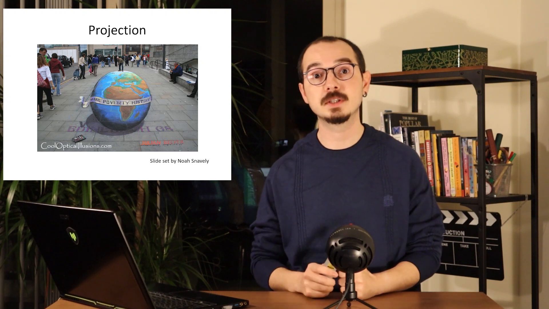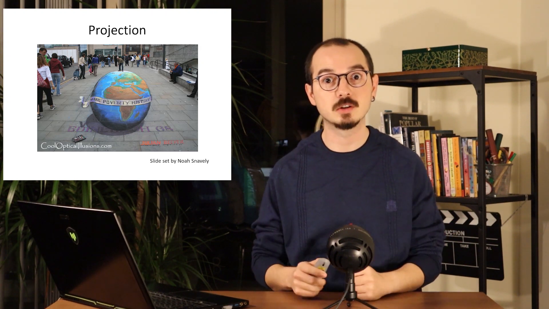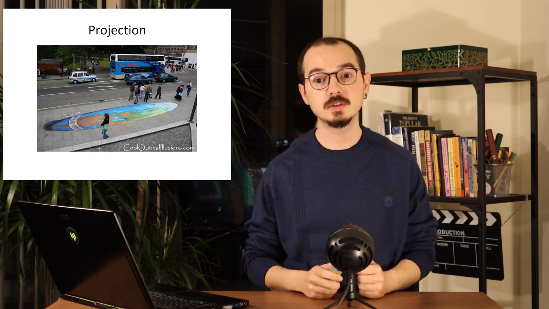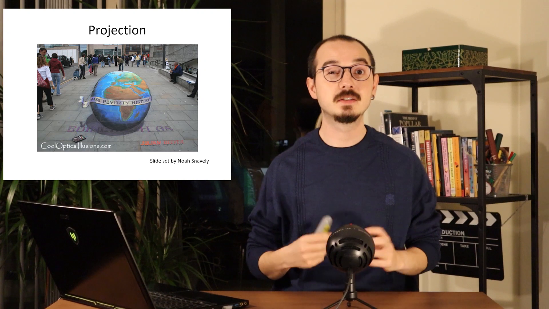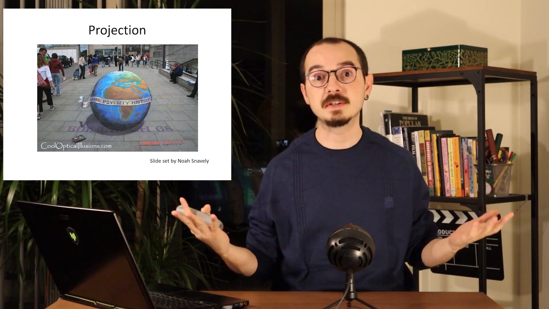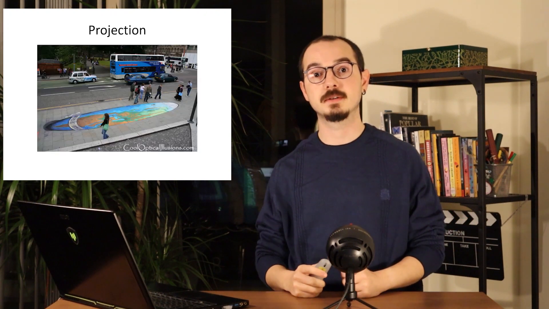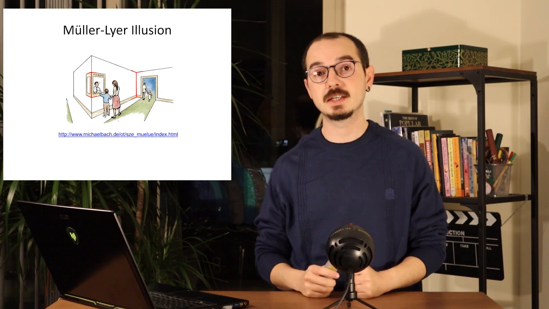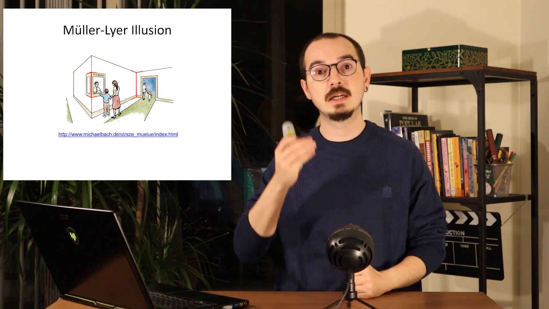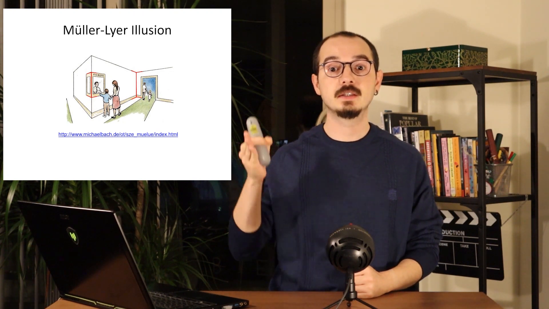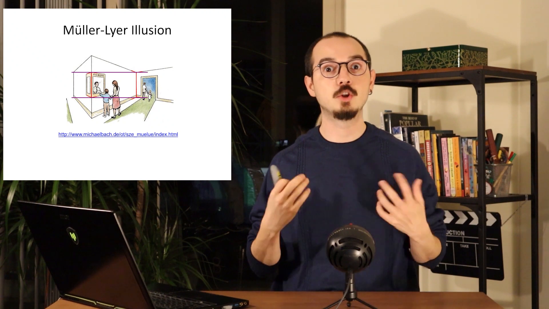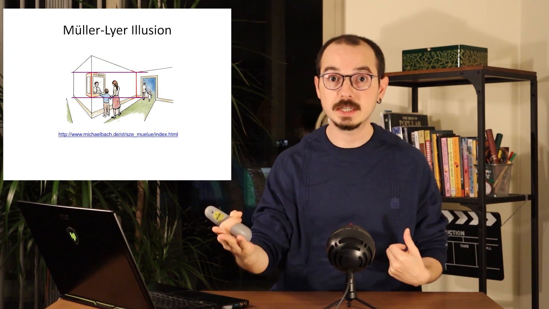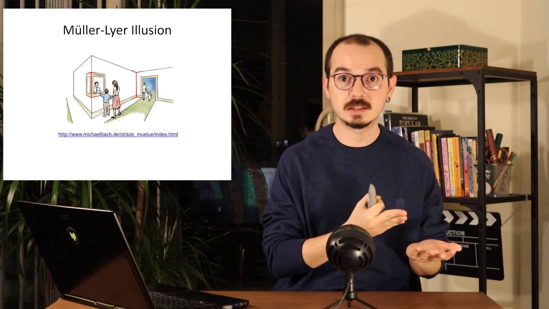Projection can be used to create optical illusions that look like a three-dimensional object or a three-dimensional plane that is not on the ground, but when you look at it from the side it is actually painted to account for the projection that happens in the camera, tricking the camera and the viewer to give a sense of different scene structure in terms of where the objects appear. This also creates some illusion in regular scenes as well. For example, the line you see around the ticket corner as well as the line you see in the background of the wall are actually the same size, but because of projection — because we know that things that are far away will be smaller in the image — we think the ticket line is shorter than the line that corresponds to the wall in the background.